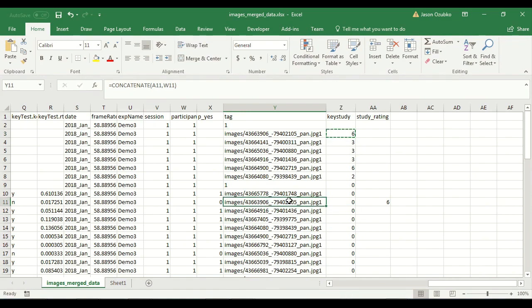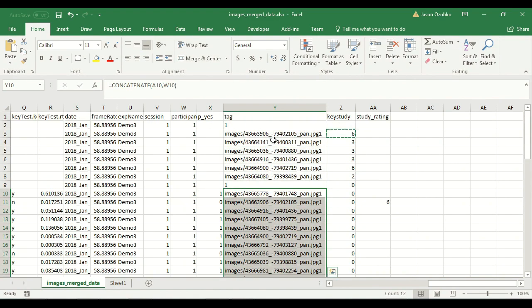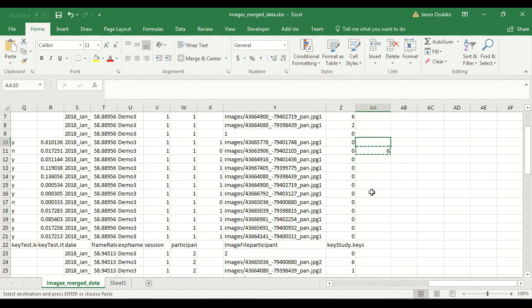But at the very end of the video, I'll show you how to fix your equations so that these tags are blank. Then there's only tags from the study phase, and you can be absolutely sure that you're looking up the correct value here. For now, we're just going to leave it as is because it will probably work okay, but just be aware that it is open to some potential bugs.